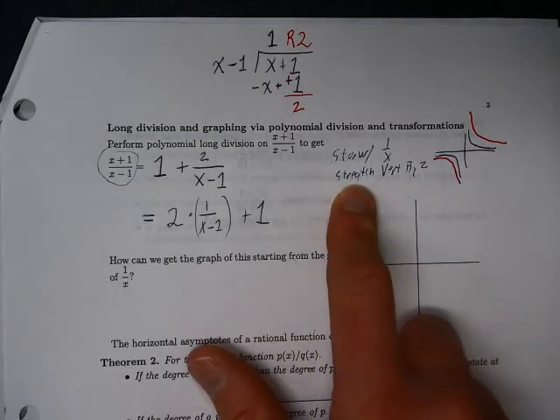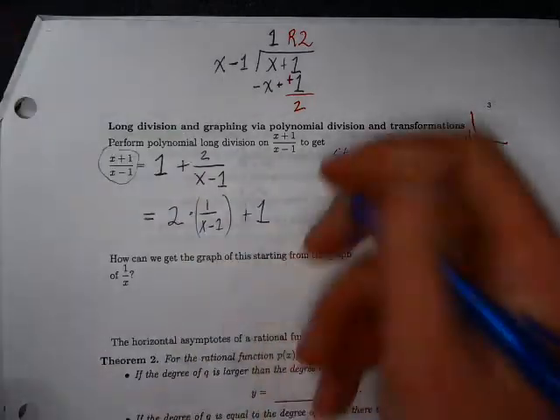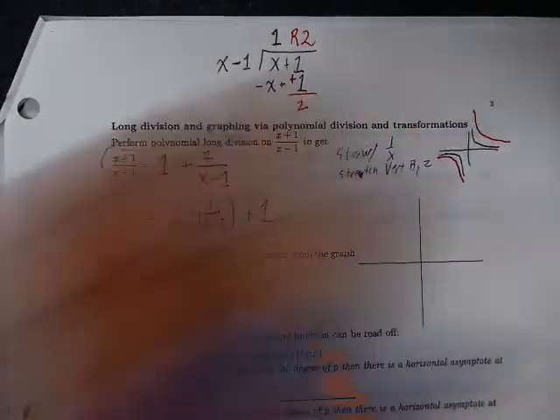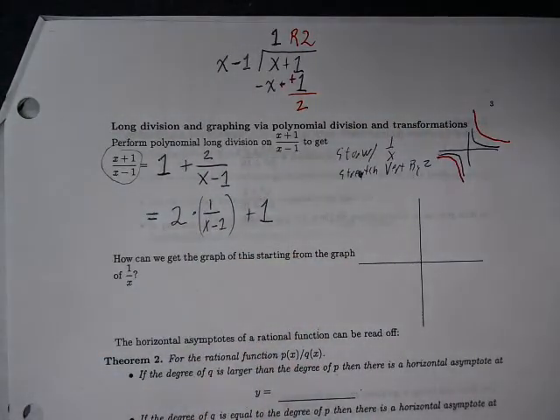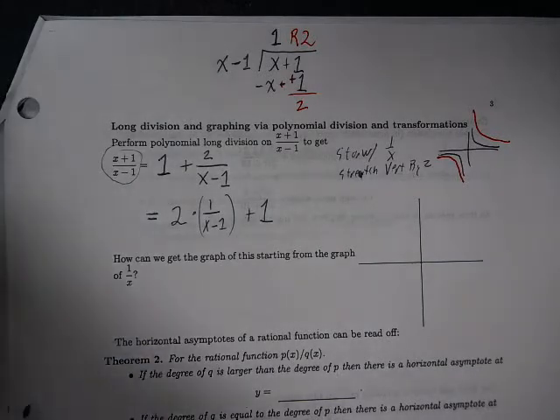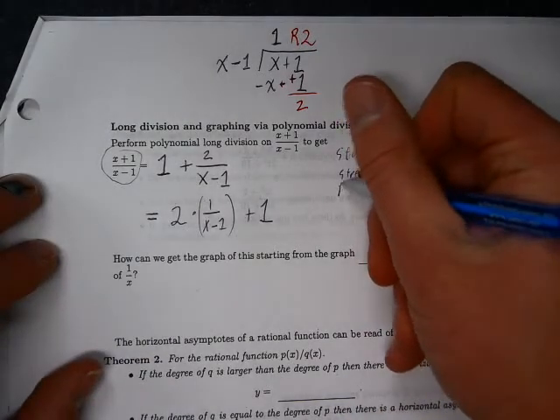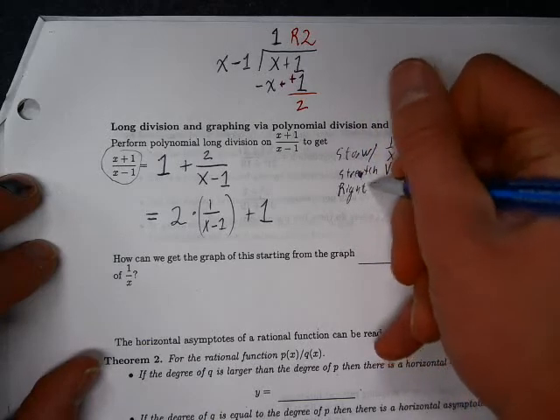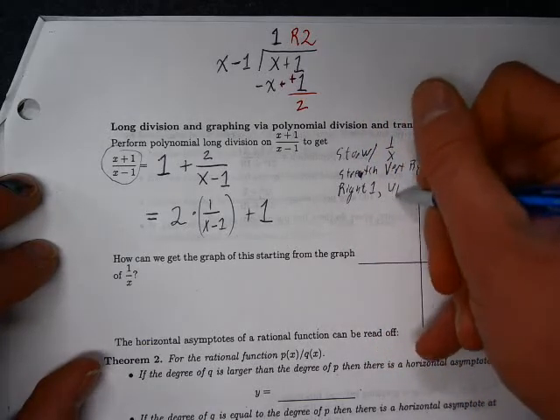But that looks essentially like the same function because my scale was all screwy to begin with. Yeah, that says stretch, but I've misspelled it, right? How do you actually spell stretch? S-T-R-E-T-C-H. There's no extra A? Okay. There. Stretch vertically by a factor of 2, and then go right 1, up 1.